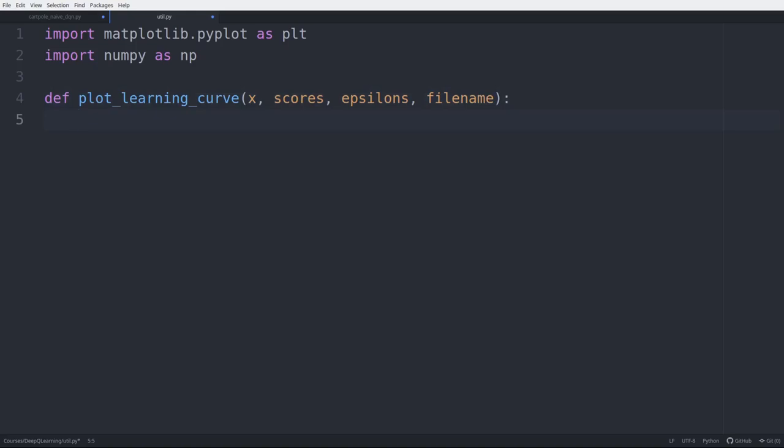So basically we're going to create a figure with two subplots within the same figure. One subplot will correspond to the scores the agent received, and the other subplot will correspond to the epsilons the agent had over time. It'll have a couple different axes that correspond to the relevant parameters, as well as two different colors to make things a little bit more legible.